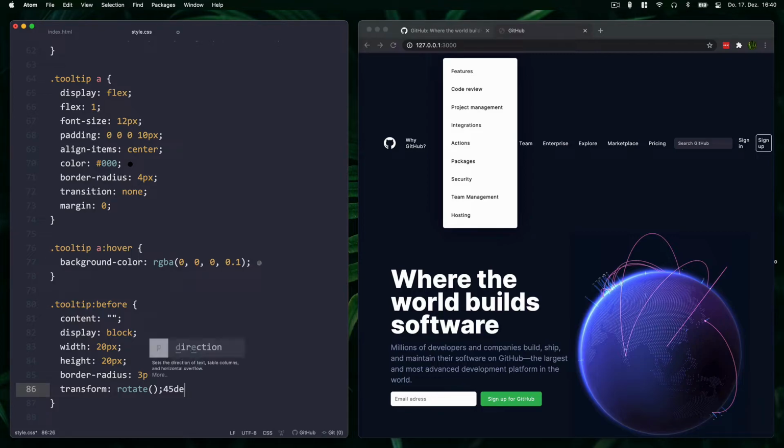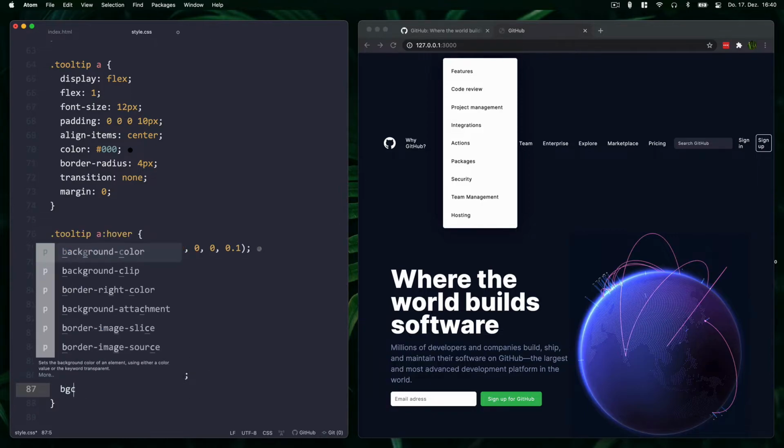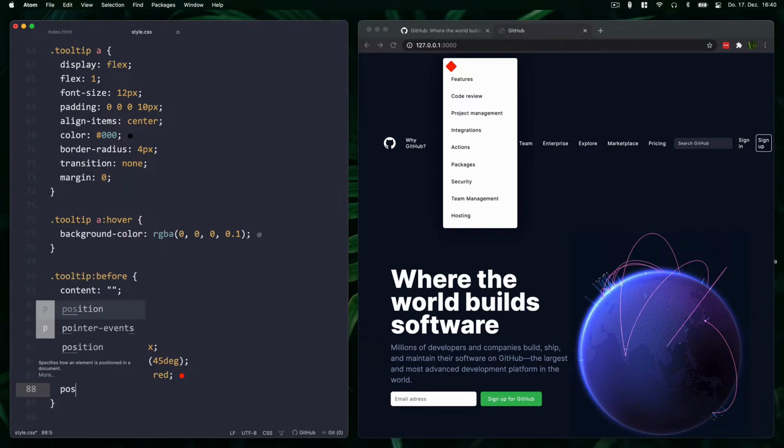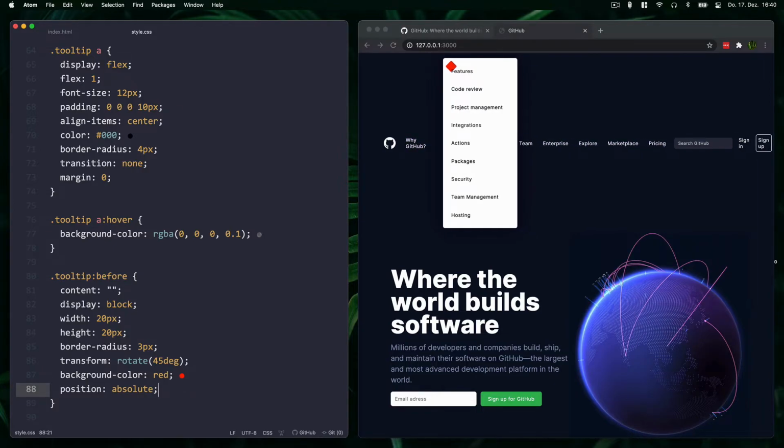Whoops. 45 degrees. Because half of it will be covered by the tooltip and the other half will just stick out as a triangle. Let's see, background color, let's just set it to red for now. There you go. And we can set its position to absolute, and that's it for now.